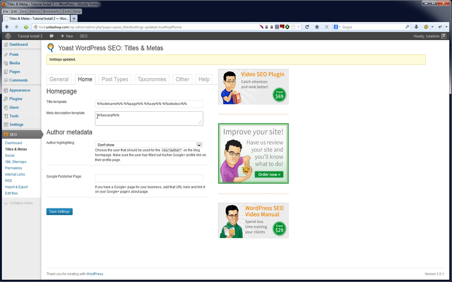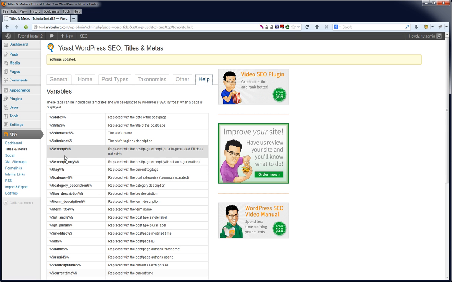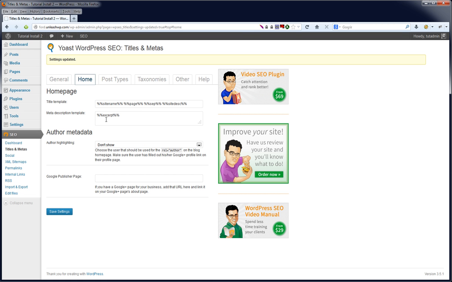What I do normally do, though, is add this tag to all of the meta description fields in these various tabs. So when you first install it, this field will be blank. If you come over here to the Help tab, there are various tags here that you can use to put in these fields. And this excerpt one is the one we use for the meta descriptions. It just generally tries to pull an excerpt of the content of the page and insert it as the meta description for that page. Now, I wouldn't normally recommend that long-term for SEO, but it's a good quick solution to get meta descriptions on all of your pages.